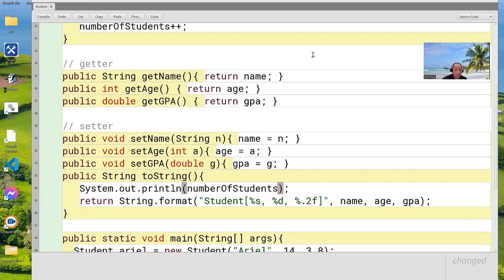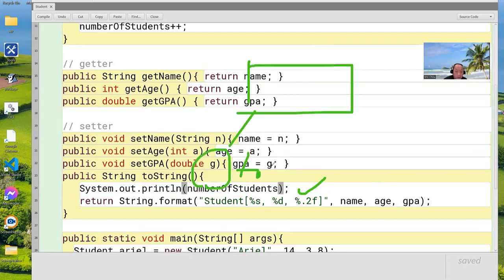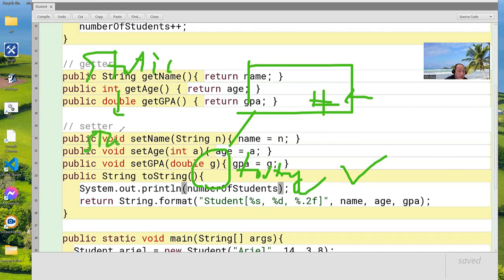Is that okay? Yes, this one is okay, because this toString function is owned by an object, and the number of students belongs to the class. So it is always there, even if you do not create an object. If you create an object and that object asks for the number of students, you will still be able to access it. So a static function can only access static variables.